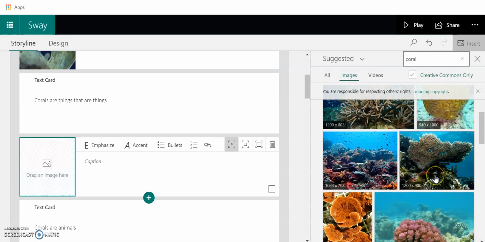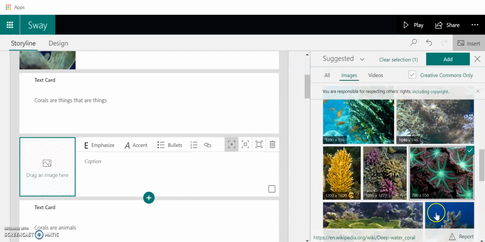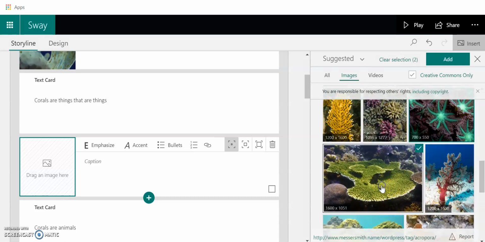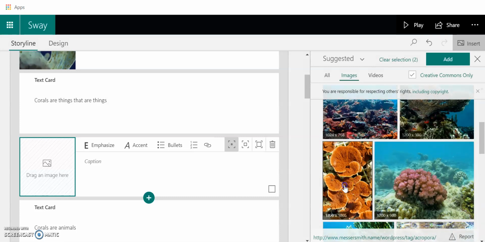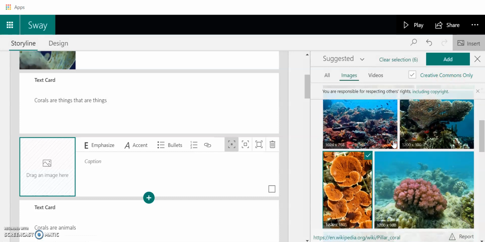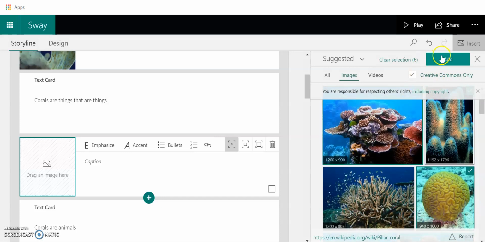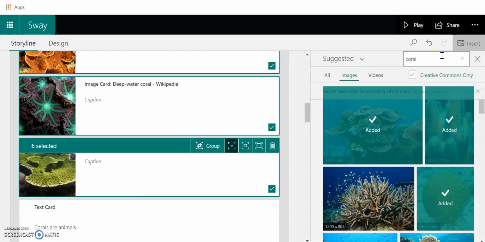And I want to give kind of a range of options for what coral can look like, because it can look very different. Okay, so I've selected all of the images that I would like to include for this portion. I'm going to click add.